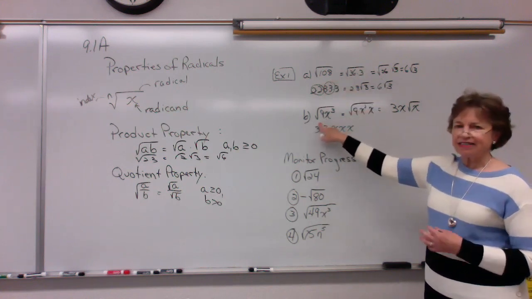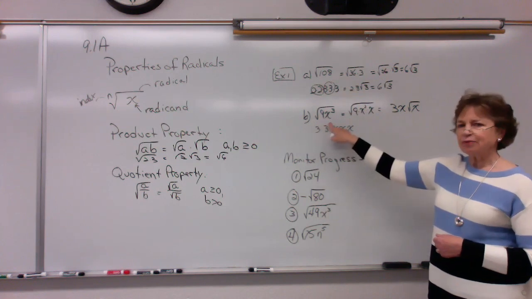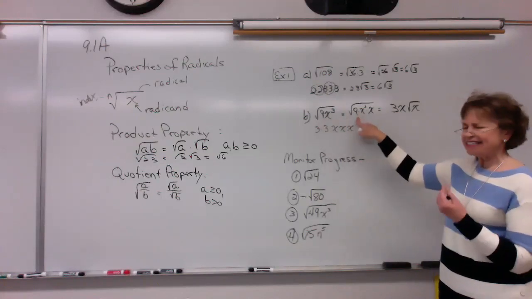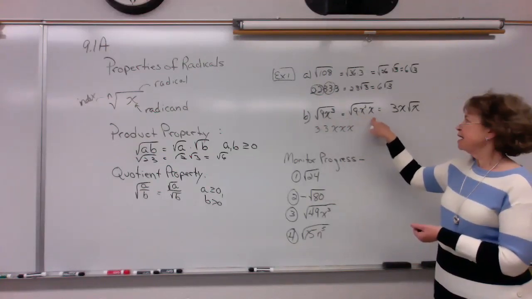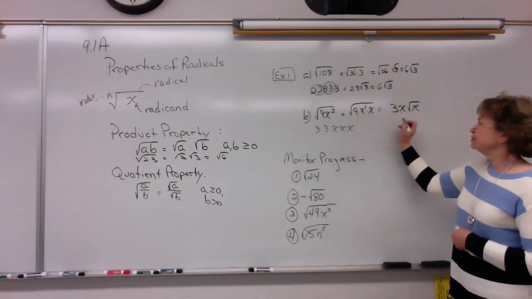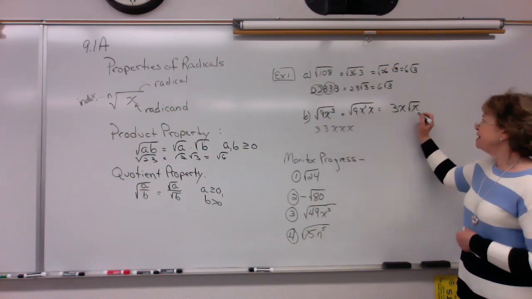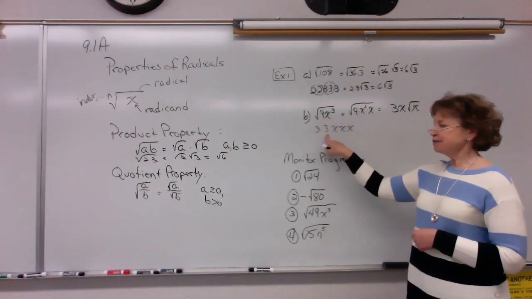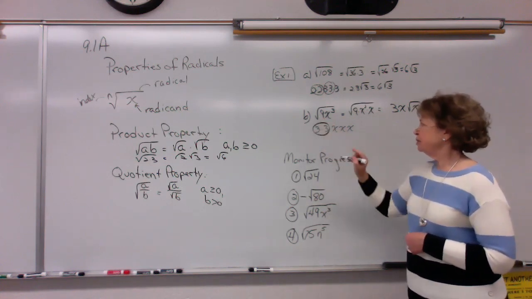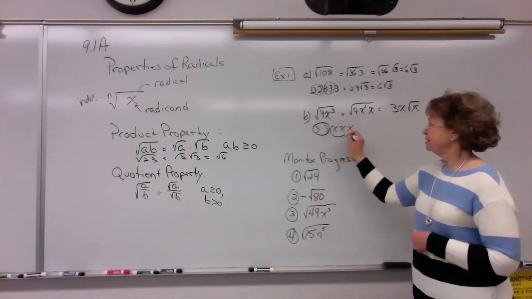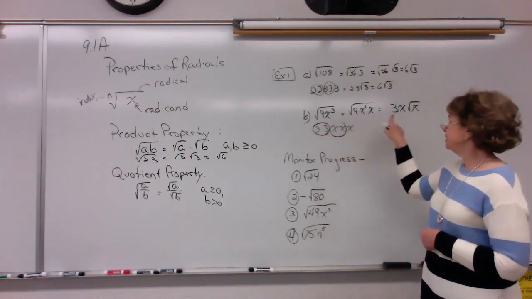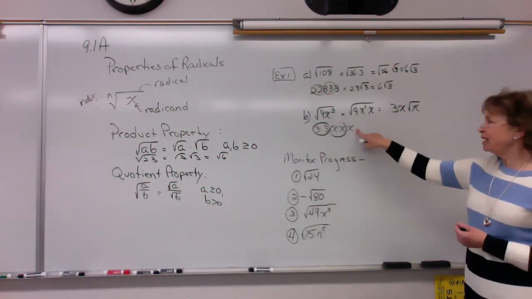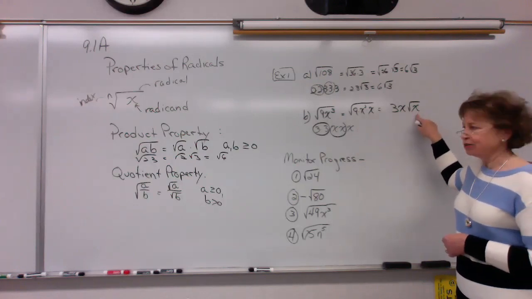If I'm looking at one that has variables underneath the radicand, the same principle holds. So I'm looking at the square root of 9x cubed. 9 is a perfect square, so I'm thinking of it as 9 times x squared times x. Well, these are easy. Square root of 9 is 3. The square root of x squared is x, and that leaves the square root of x behind. If you're doing it by division of primes, 9 is 3 times 3. There's a group. X cubed is x times x times x. I've got a pair of 3s, so it can come out. I've got a pair of x's, so that x can come out. And I have 1 that doesn't have a pair, and so that has to stay underneath the radical symbol.